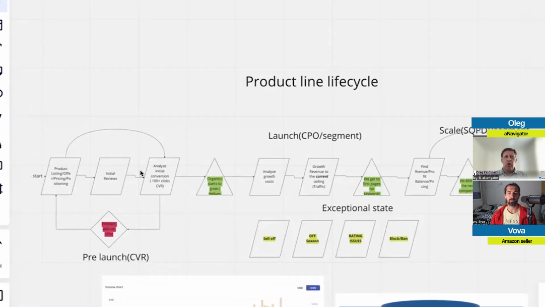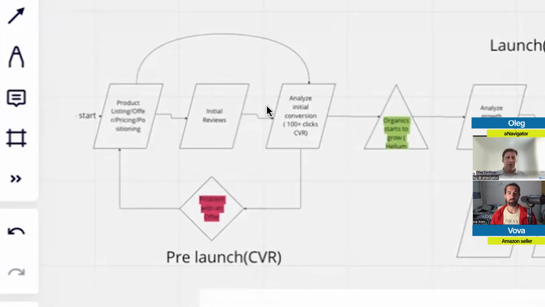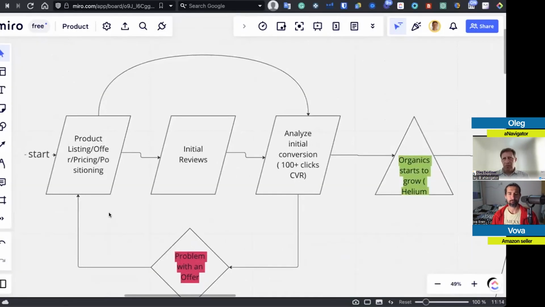Okay, the first stage we call pre-launch. Many people call it launch, but again, it's not about language. It's just a framework to understand the stages and the metrics. The main idea of pre-launch is that you are at the stage when you bring something new to the market, or sometimes you've been out of business for even a few weeks or months because of being out of stock or whatever reason. And even if it's a very seasonal product, every season you can be on this pre-launch stage again.